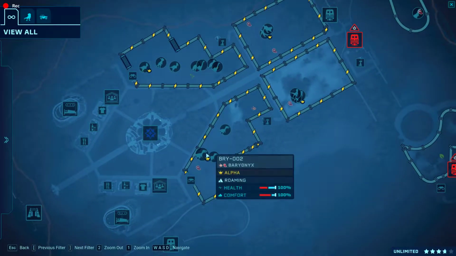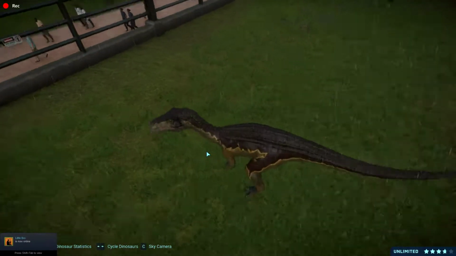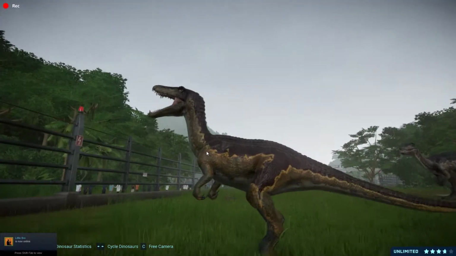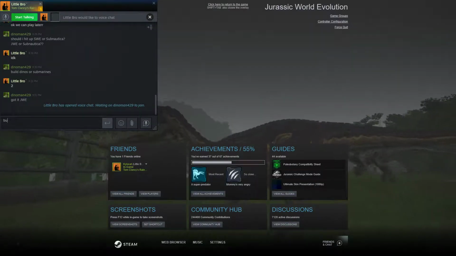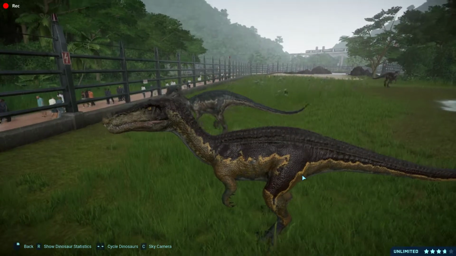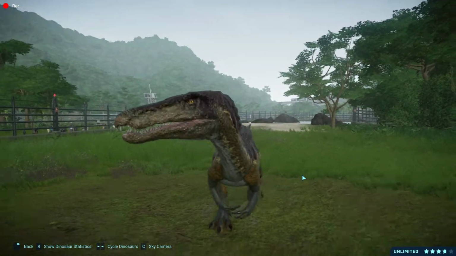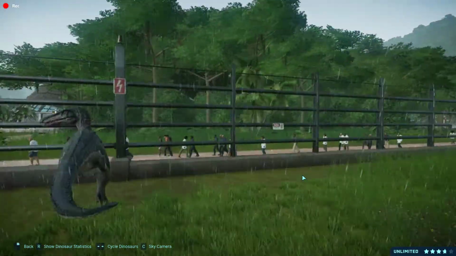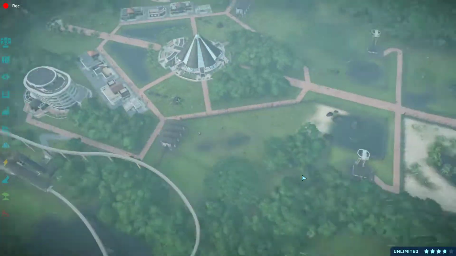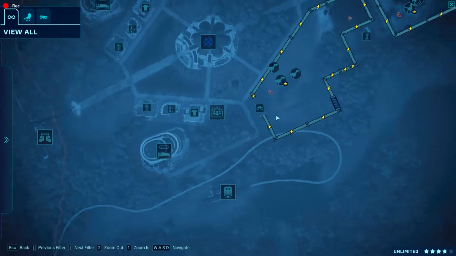Over here we got the Baryonyxes. Here's the one in charge. Black. Black, nice gold stripe here. Another one that's black with a gold stripe. And then this one, blue with that nice white stripe. They live in this exhibit.